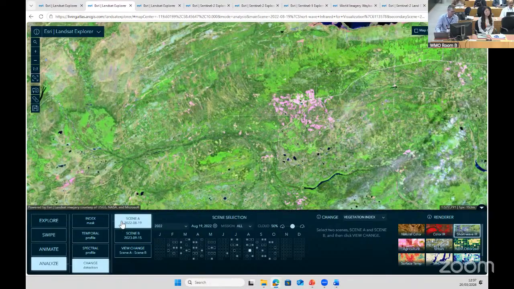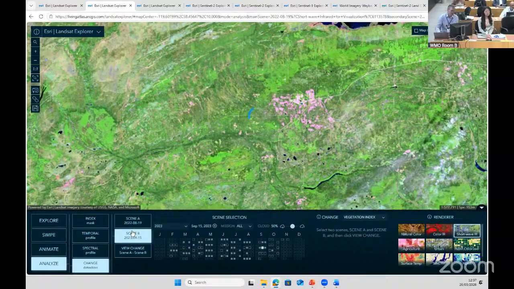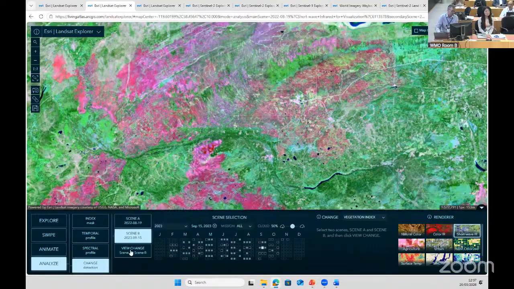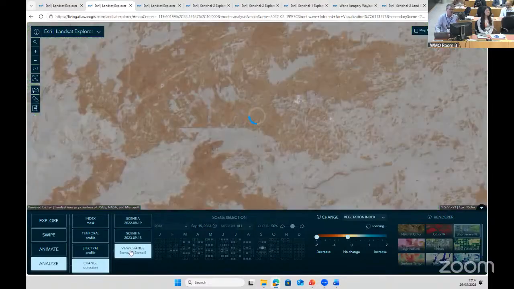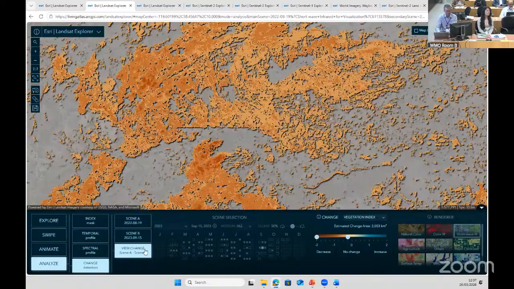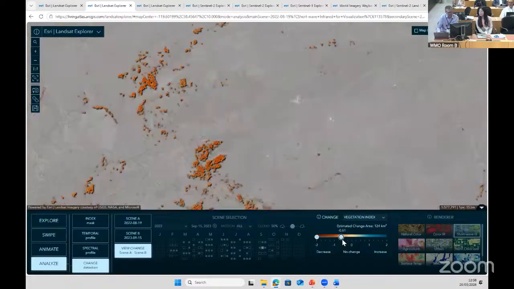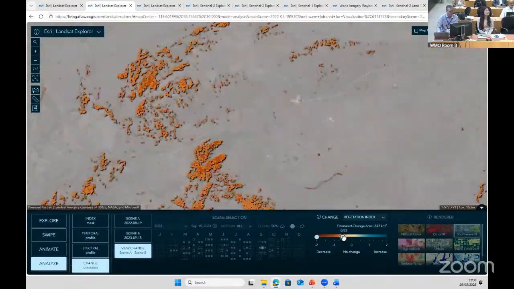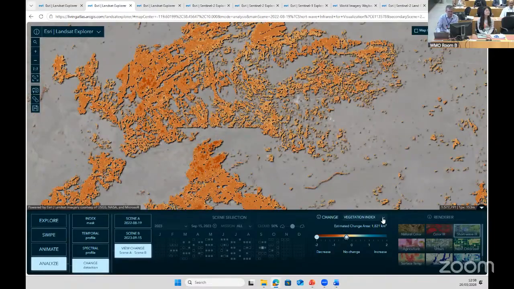So this is a scene of a wildfire area that we were just looking at. This is from before the fire, after the fire, and this is an on-the-fly change detection between those two images, looking at the change in vegetation index. So we can move the slider. There we go. So we can just see the change in burned index. Inside of there, there's also vegetation index, moisture index, and a water index.